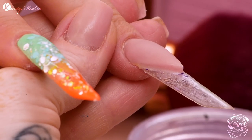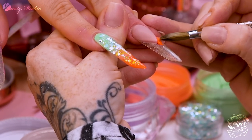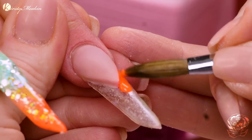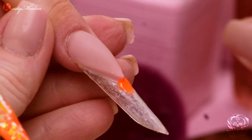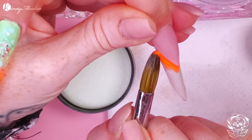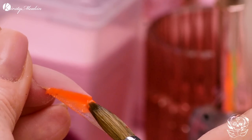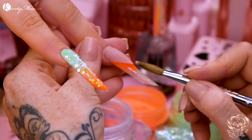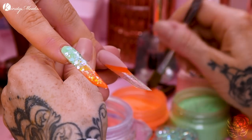Okay, so with this one, I'm going to put the orange right at this smile line here. When you're doing this, you want to make sure, yes, it's going to be wet. Move it around and get it into those little recesses, all the way up to that wall. Doesn't matter if you go onto that pink though, does it? Because it'll file away. Yeah, it will.